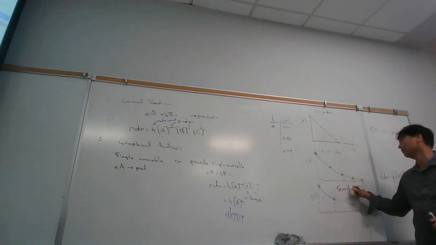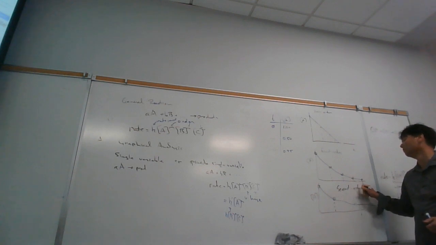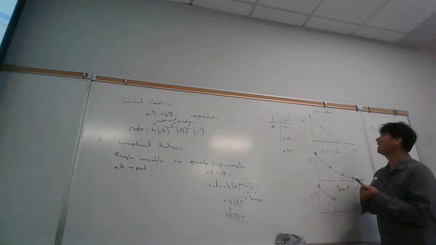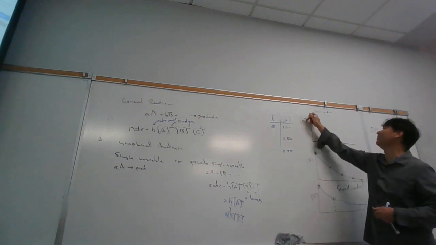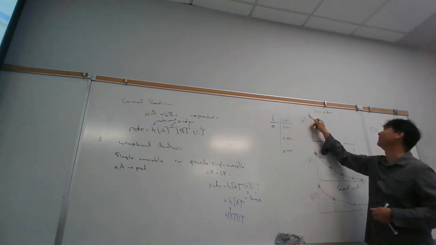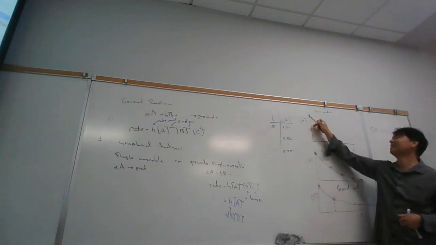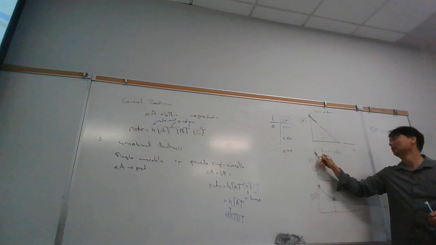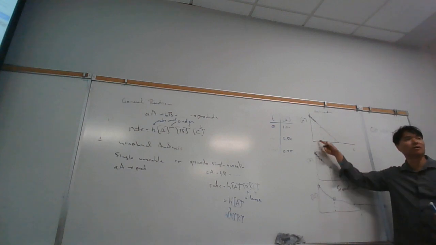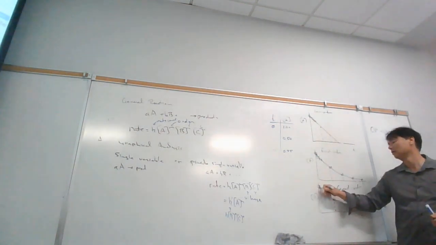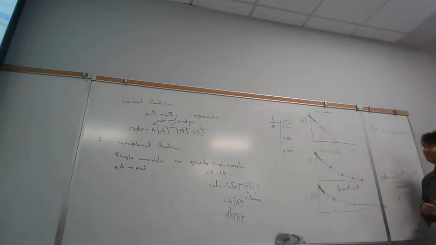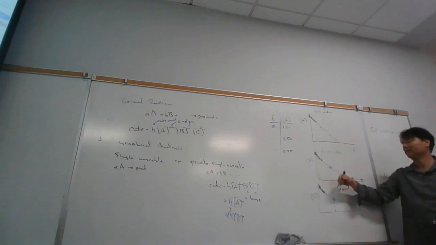This is good if you have enough data. If you have enough data, you can map it out. But what if you don't have enough data? What if you only have data right at the beginning? Let's say I have like 5 points right at the beginning. Am I easily going to see it? If I have 5 points all bunched up right at the beginning, it kind of looks linear in all of them, doesn't it? And so it's hard to tell if I don't have enough data.